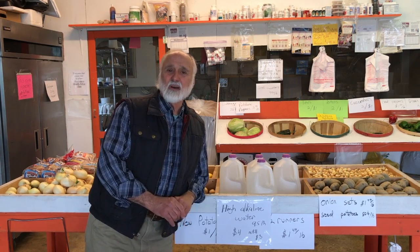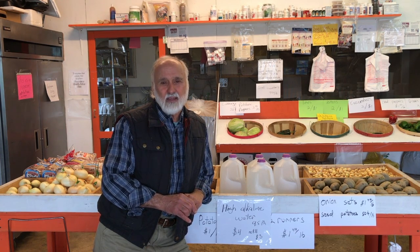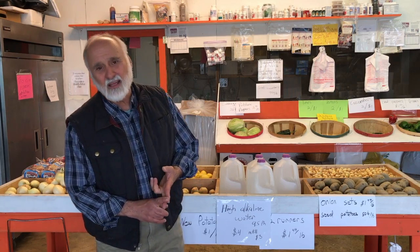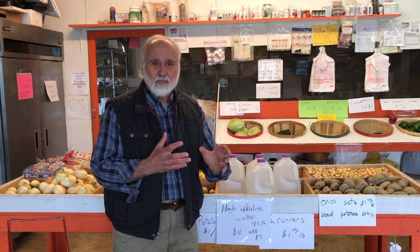Now the purpose of alkaline water is basically to get your body alkaline, because most bad diseases like an acidic environment. In our modern American diet, what we call the SAD diet, S-A-D, standard American diet, is very acidic because we eat too many acid foods. As a result, we get problems like acid reflux and irritable bowel syndrome, and actually cancer likes to grow in an acidic environment. Almost all bad diseases, arthritis, all like an acidic environment. So if you can get your body pH more balanced, your body is going to fight diseases better. One way to do that is to start using alkaline water.